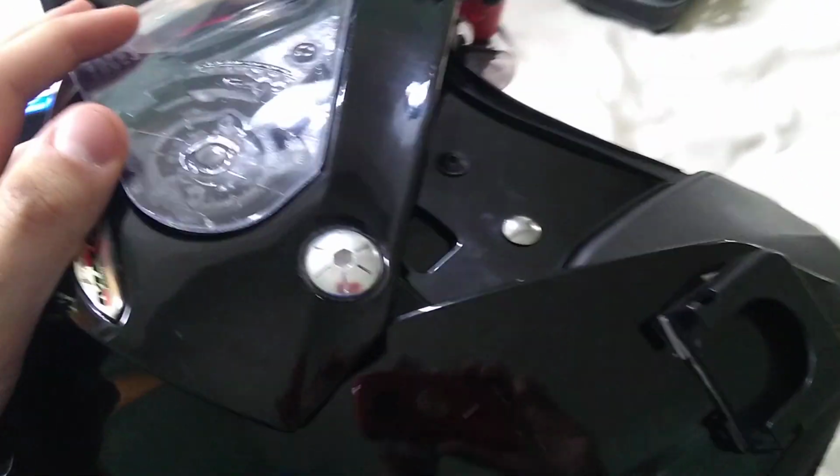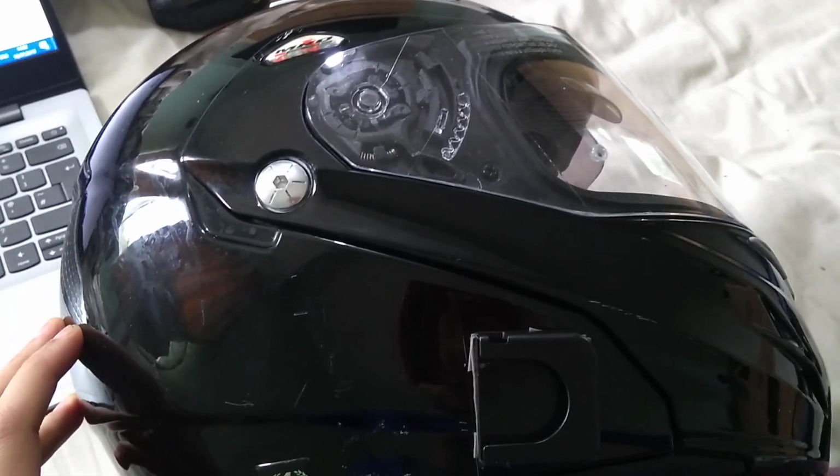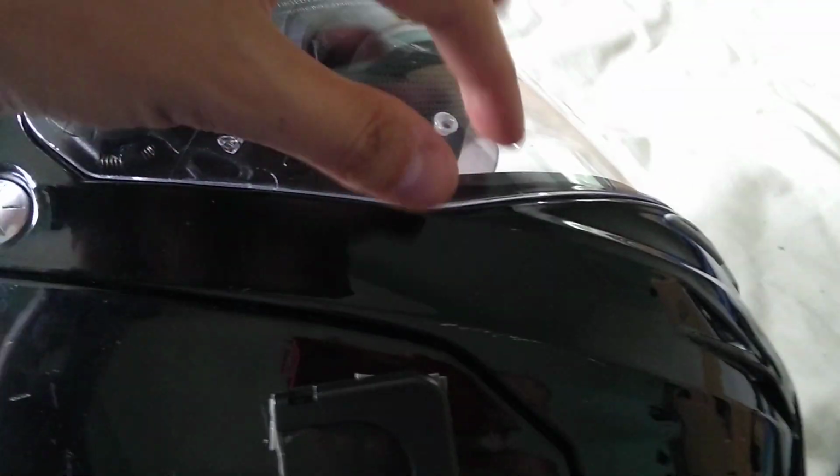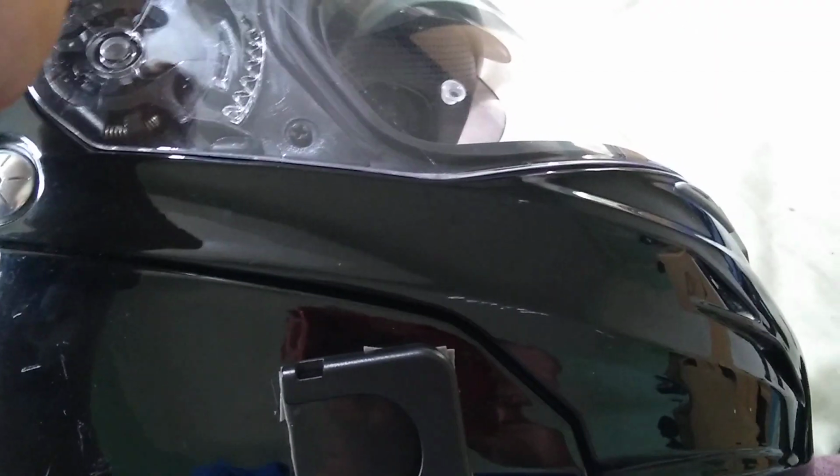Here's where some issues may arise. If I show you my helmet, it's a modular flip front one. Let's close it up. So that's my helmet, and I found that, obviously being a flip front, I can't stick the mount anywhere here because when I ride with the flip open, the camera's just going to be pointing at the sky, so that's useless.